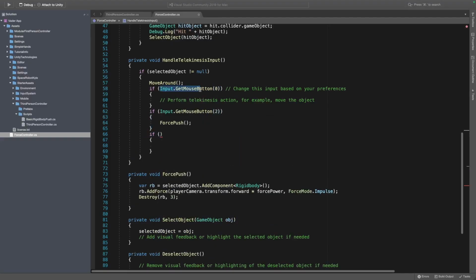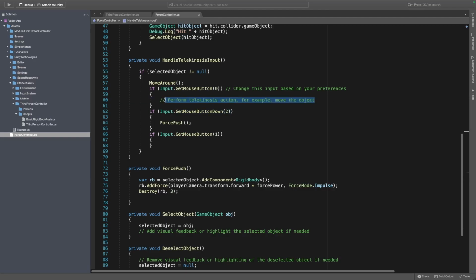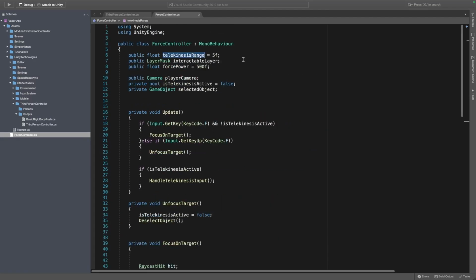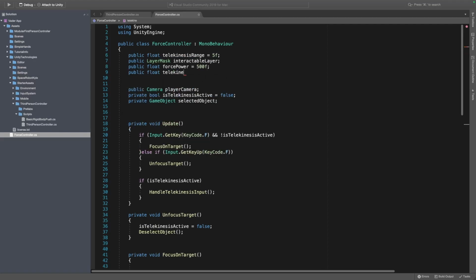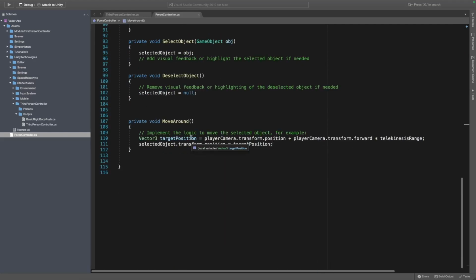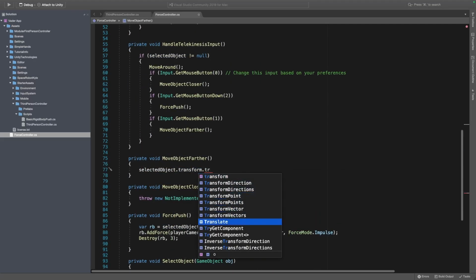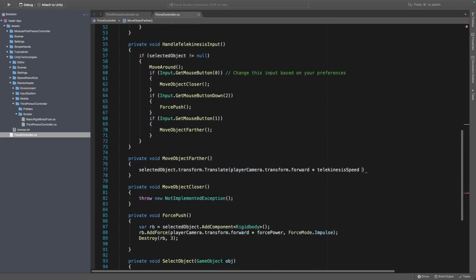I'd like to control how close or far the object is, so I'm introducing two more functions that will be moving our object back and forth on left and right mouse button click. Functions aren't identical. The only difference will be the direction of movement.